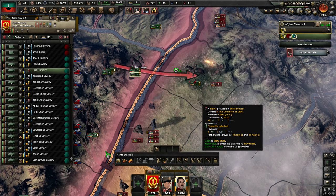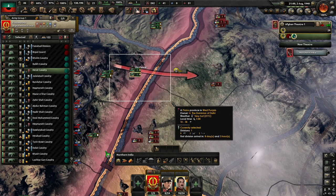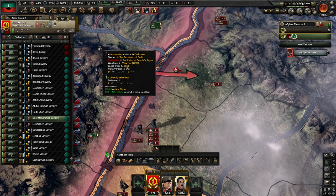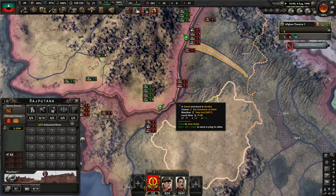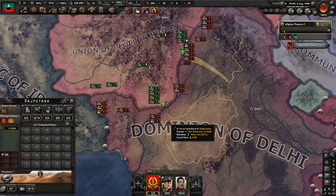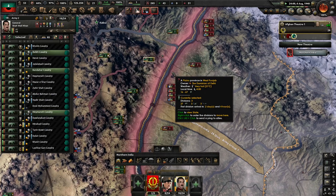God dang it. Are you kidding me? We fought so long and hard for that tile. There's no way we could fight six divisions over the river. Fine, so be it. Just hold on to everything else we've got so far. Hello. Yeah, you lost, you bunch of suckers.